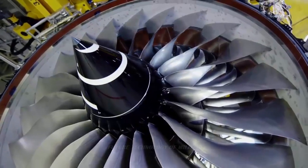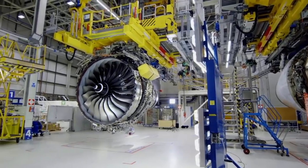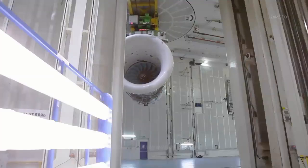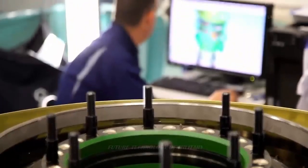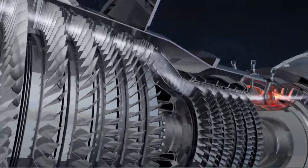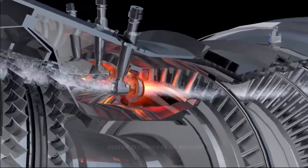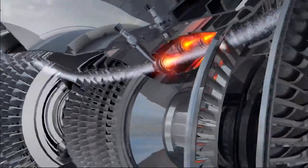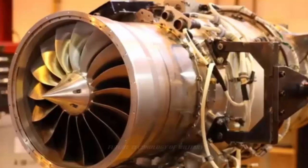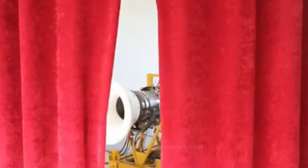The structure is mainly composed of a fan, a compressor, a combustion chamber, and a turbine. The compressor is composed of a multi-stage low-pressure compressor at the front and a centrifugal high-pressure compressor in the middle. This centrifugal high-pressure compressor has the advantages of simple structure and wide stable working range, reducing overall engine weight and improving reliability. The combustion chamber uses an annular design, which improves fuel combustion efficiency, greatly shortens chamber length, and reduces the overall size and weight of the engine.